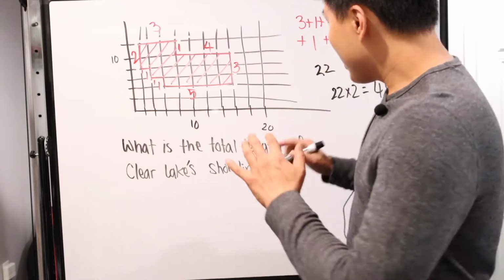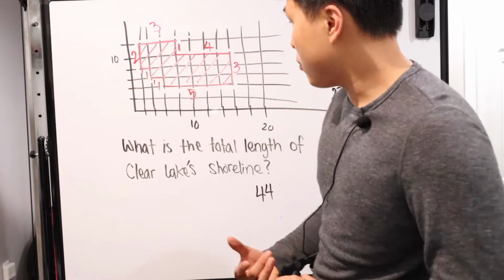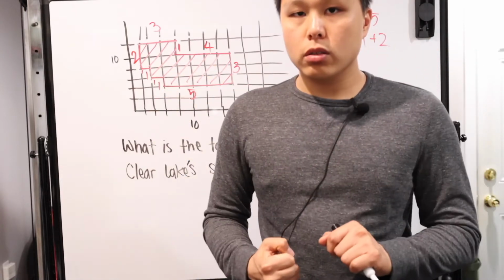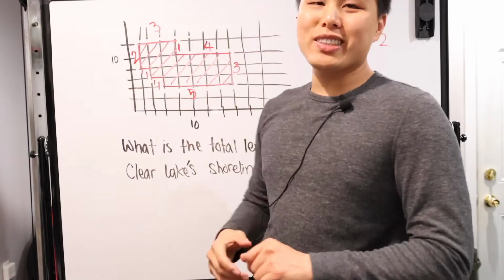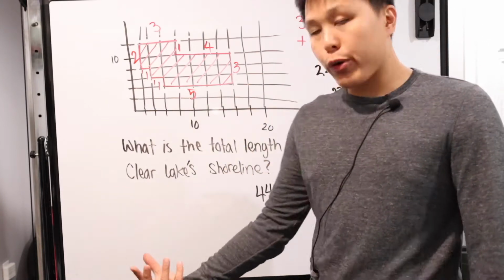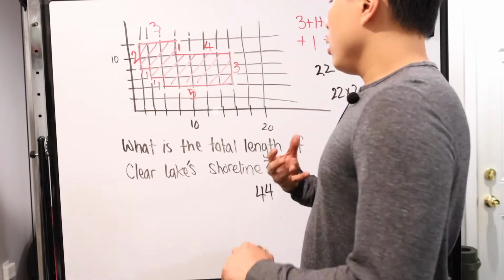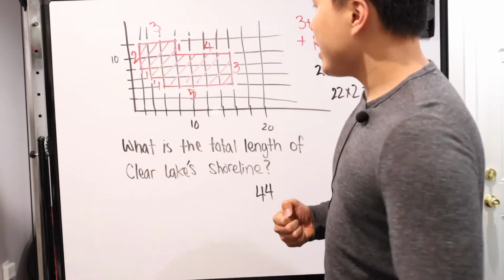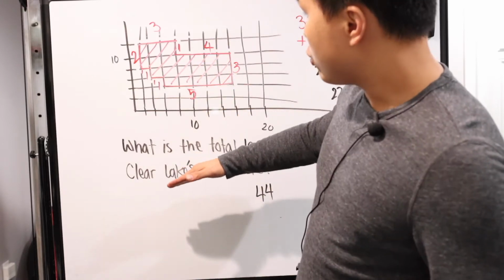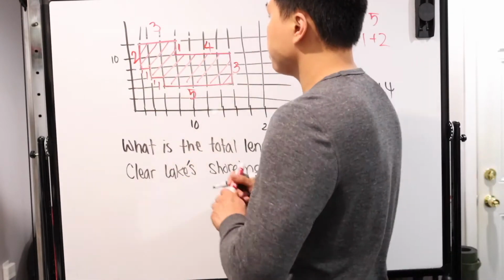All right, so we talked about how to solve this particular problem. Now, let's think about variations for this problem, right? So this is just the perimeter. So of course, with squares, right? Especially in little grids like that, another thing we can consider is what if they ask you for the area of this particular Clear Lake, right? Well, if you had to find the area, remember that area is basically our units. So what would you have to do? Well, what you can do is actually a different variation. You can break this into chunks, right?